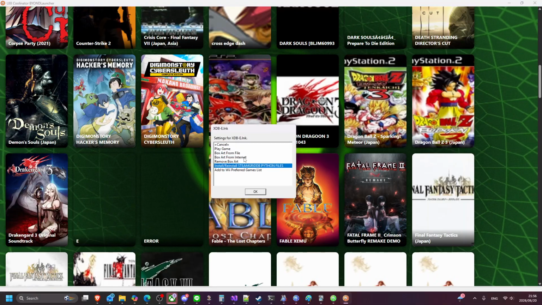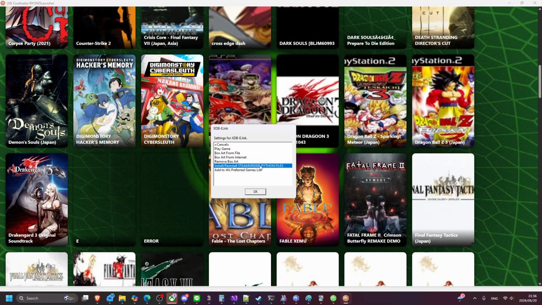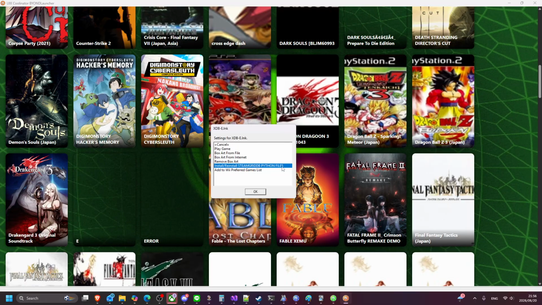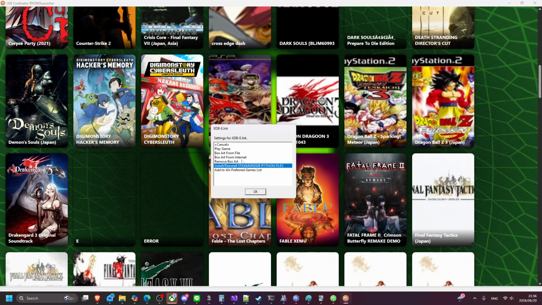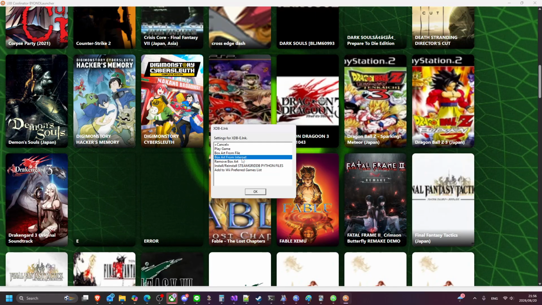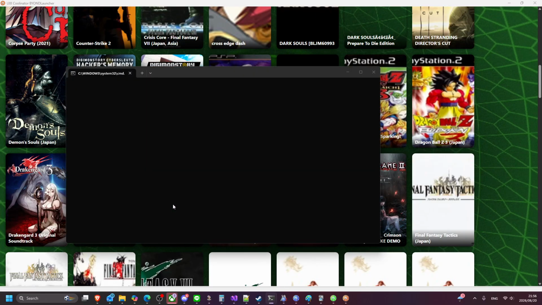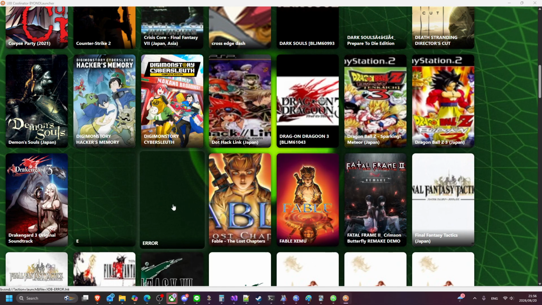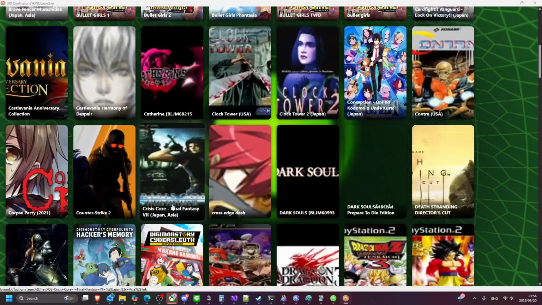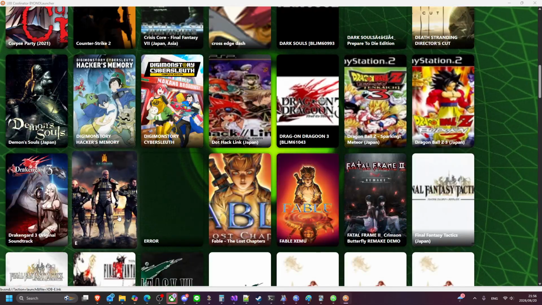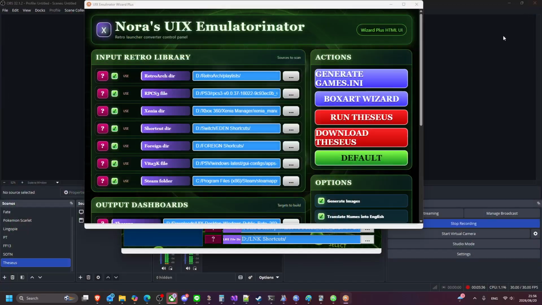If you want to use box art from the internet, you need to install the StreamGrid DB Python files, and you also need to install Python. I already did that, so I can just click box art from internet. Alright, so the box art wizard won't work right away, right out of the box.